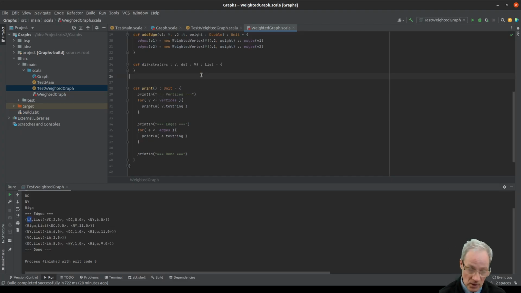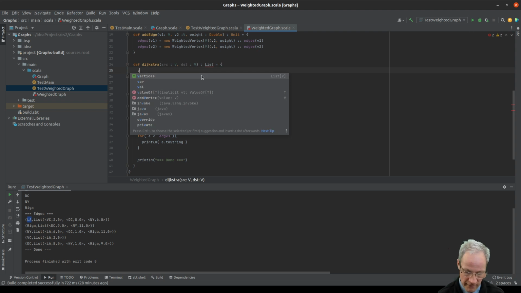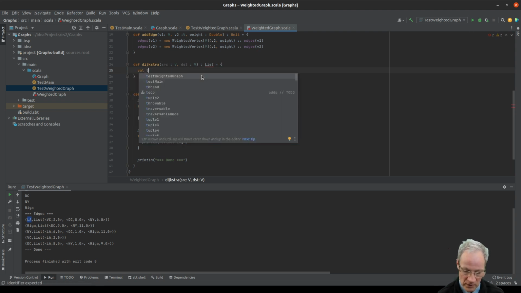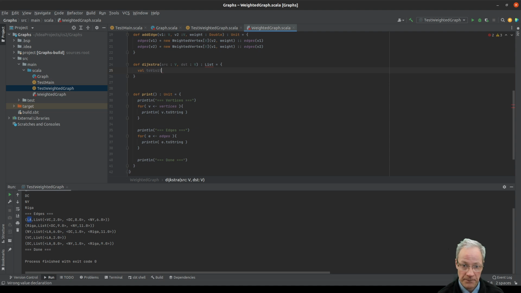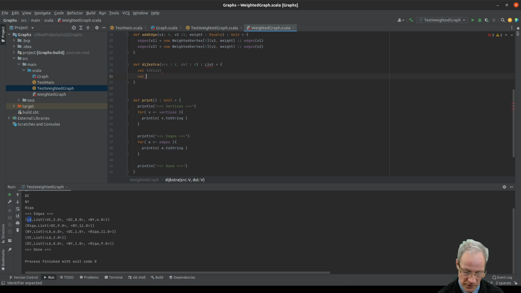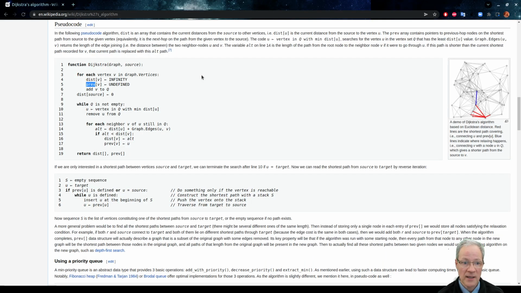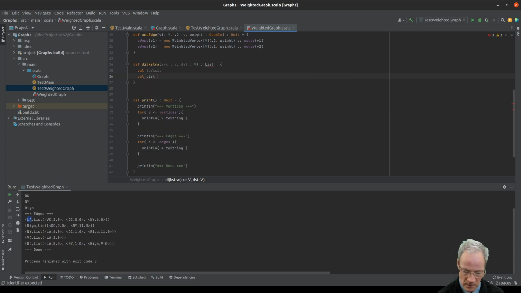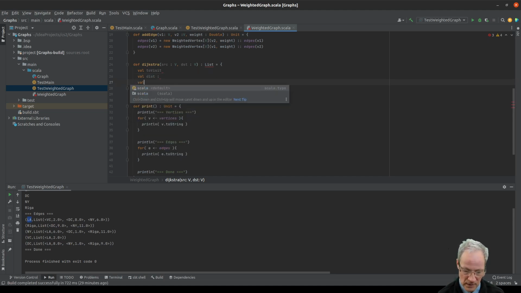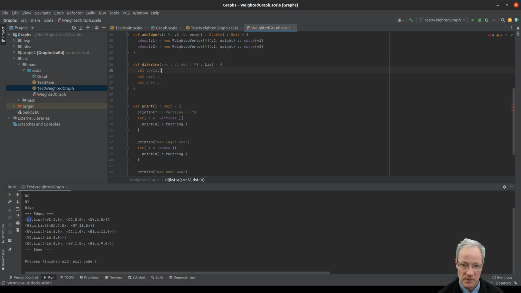So let's do it. Let me start this function. I'm going to call it Dijkstra. It's going to have a source and it's going to have a destination, all right? In the meantime, we will also have a value for the queue. Let me call it toVisit. Okay. And it's also going to have a value for the two maps, one is going to be distance, and the other is going to be previous, to hold the previous nodes. All right. So we have the names of the variables. Let's figure out the types now.